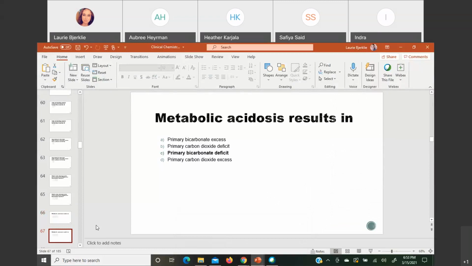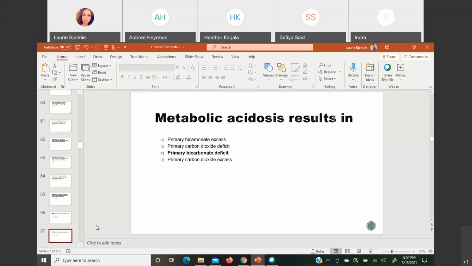So here's the deal. You always have metabolic or respiratory, acidosis or alkalosis. Those are your categories. Metabolic always deals with bicarbonate stuff. Respiratory deals with carbon dioxide, what you breathe out. So the minute you see the word metabolic, you're thinking something's up with the bicarbonate. Now, bicarbonate in your body is a base. So if you have a lot of bicarb, it would make your pH alkaline because you have too much base. If you have a deficit in bicarb, your pH would become acidic because you don't have enough base. It would drop the pH into an acidic level.